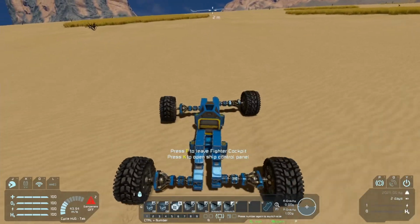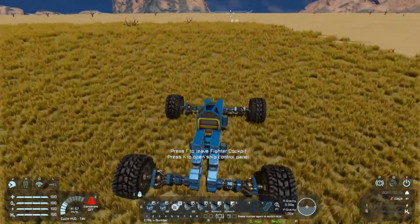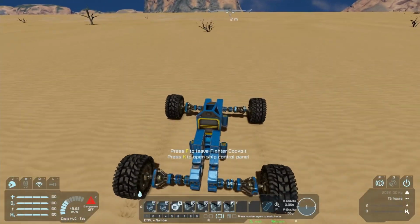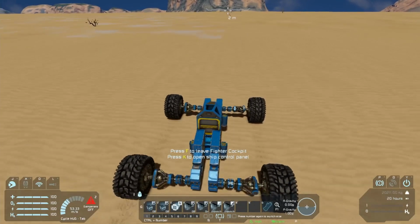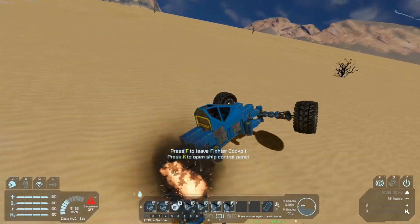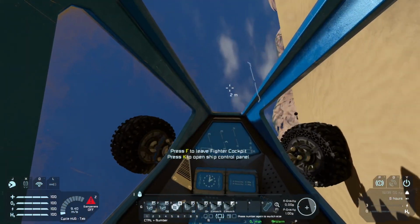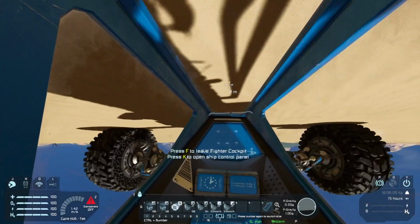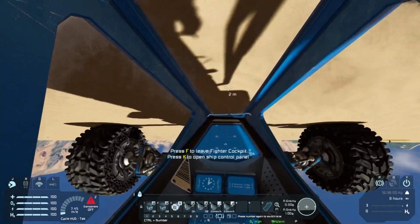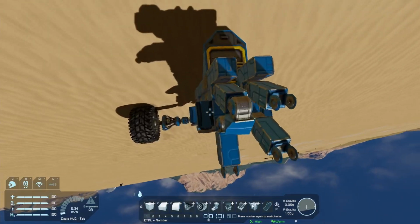I can't turn too much like a regular car. Let's go this way. Add some speed. Add more speed. A little bit more. 216 km per hour. Nope. I lost the wheel. Lost both wheels. I think we hit 60 meters per second. That was a pretty good test.